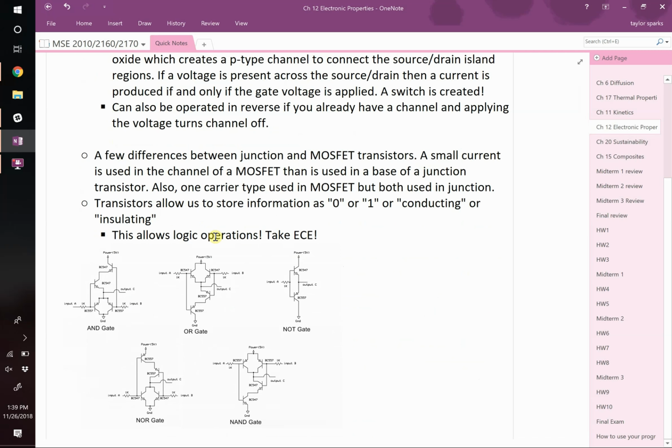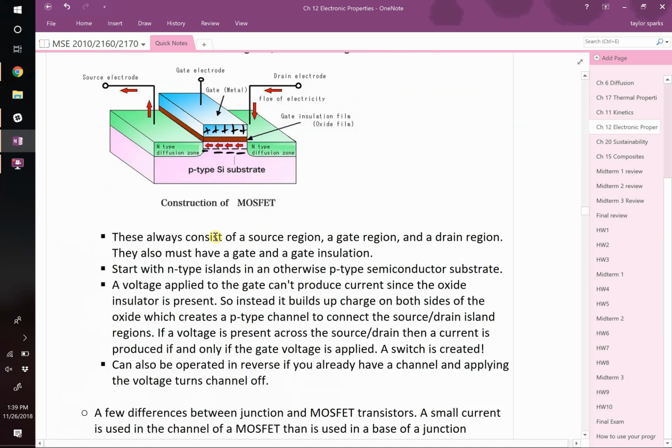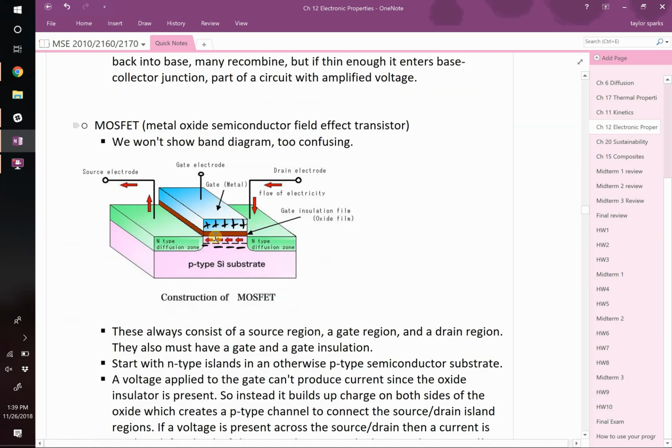There's other stuff we need. We need capacitors, which we'll get to later this chapter. But, I mean, that's the bulk of all your different things in your electronics toolkit. When you take ECE and there's all these little devices in there, they're just different combinations of transistors for the most part, right? So all these complicated, maybe you learned about these in ECE, like OR gates, AND gates, NAND gates, NOT gates. All these are different combinations of your transistors put together in different ways that now computers can do logic operations like plus or multiply or this or that or only these two things. Like all those logic operations are based off of whether or not electricity passes through channels. All of that. That's amazing.